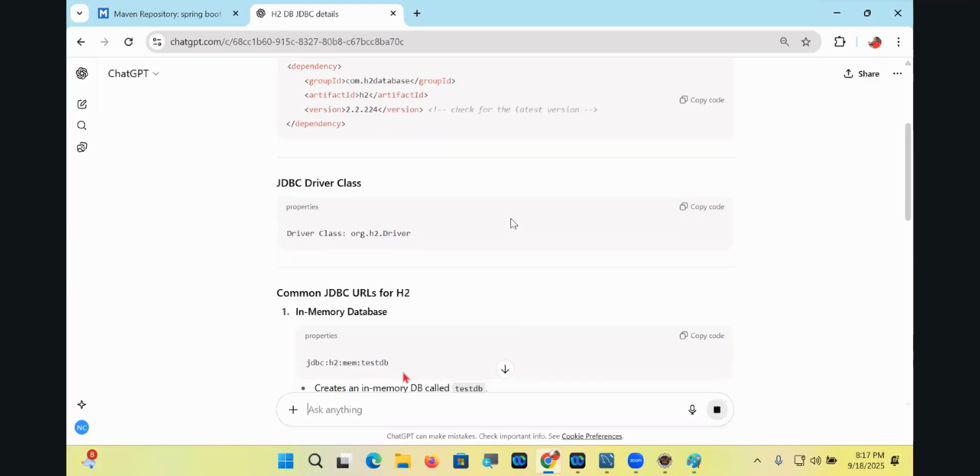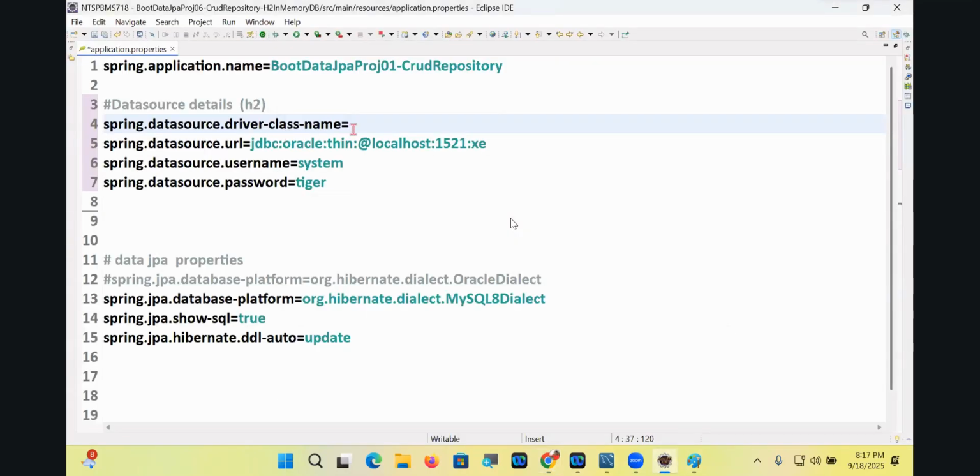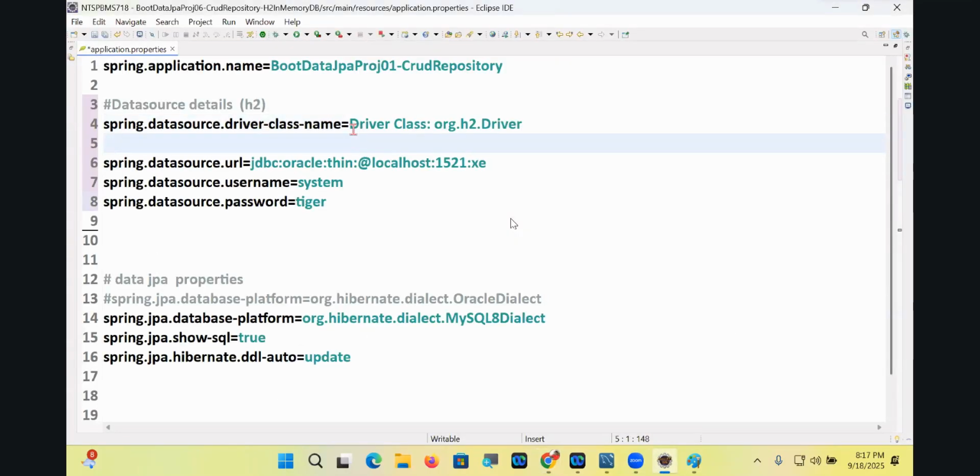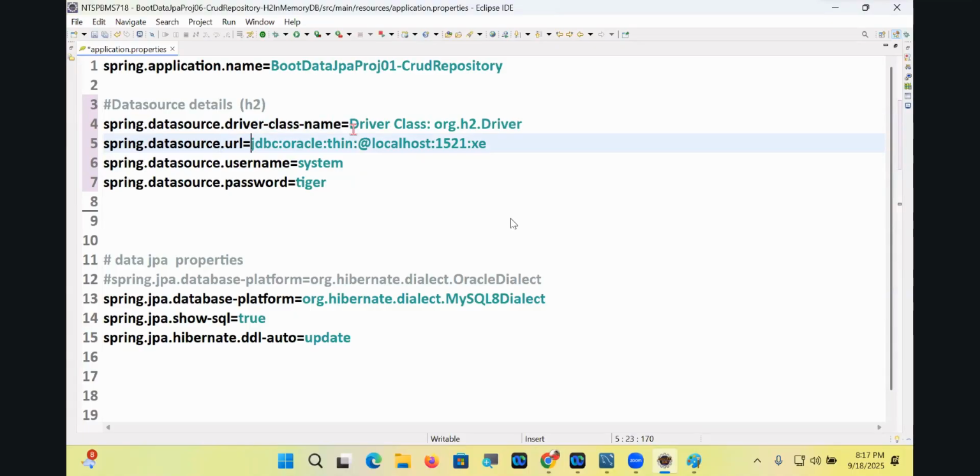Is this the URL or not? Driver class is this. Say paste. What's the URL, guys? The URL is this.